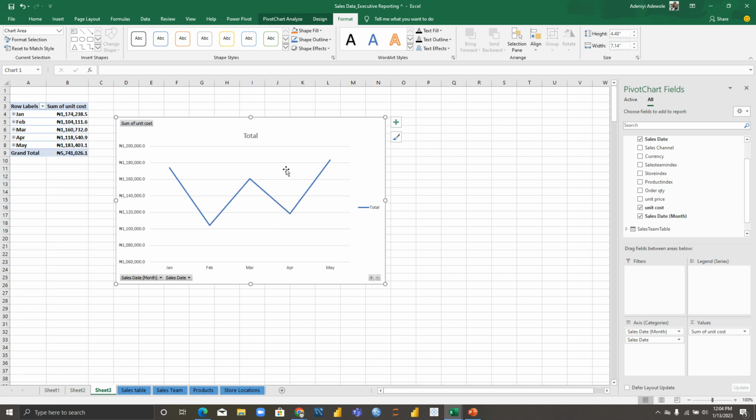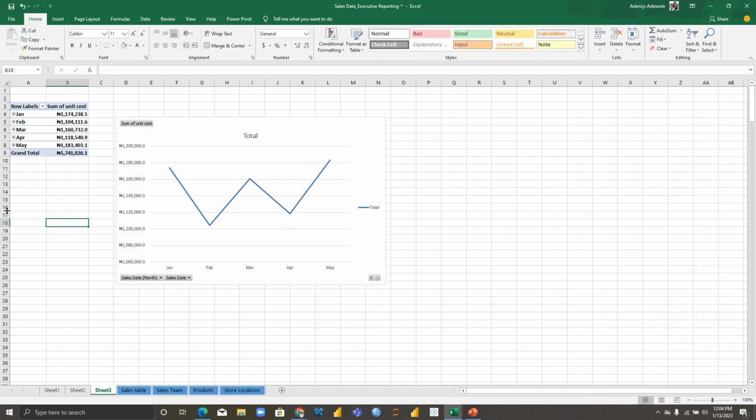Yep. So since we have this now, let me just work with those three visuals because I still want to take how to clean data sets using Power Query Editor, and it's already past 12. So let's do that quickly. So let me rename this as sales by month.